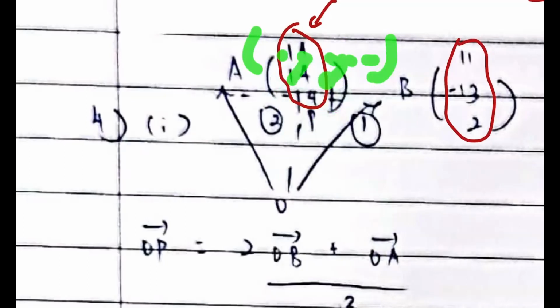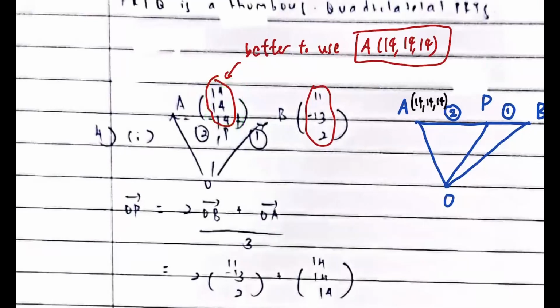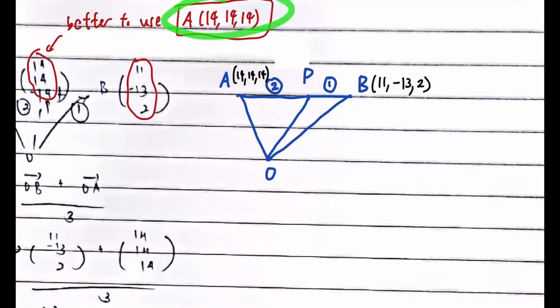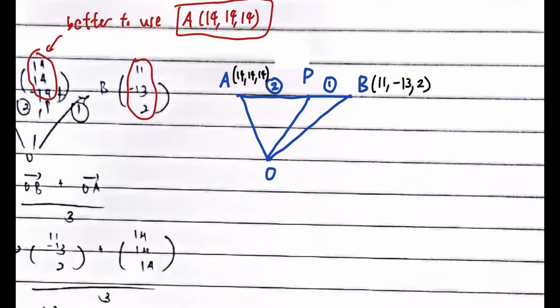It's more accurate. What you have written over here, 14, 14, 14, is actually a position vector. Let me read the question first. Yeah, it's a position vector from point O to point A. So it's actually describing this guy. So it's not so accurate for you to put it beside the point A. What you want is to label the coordinates of that point. So it should be A(14, 14, 14), as per the diagram I've drawn over here. Okay? Take note on the annotation.